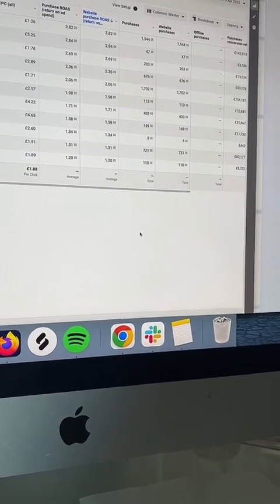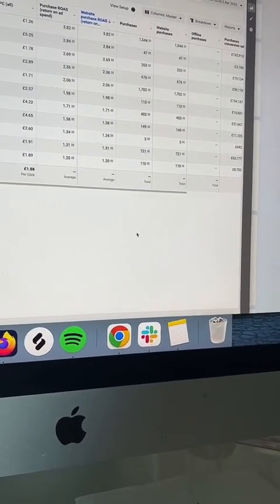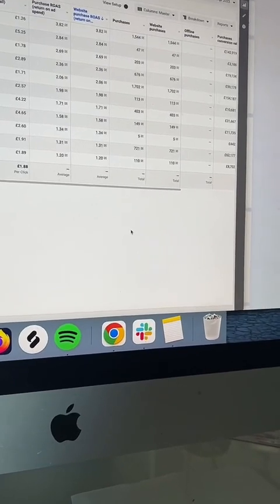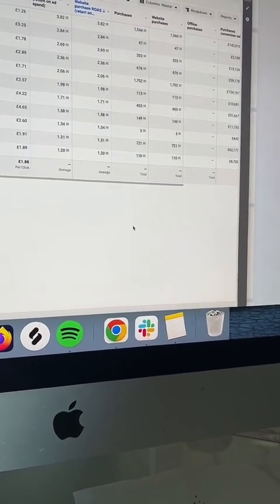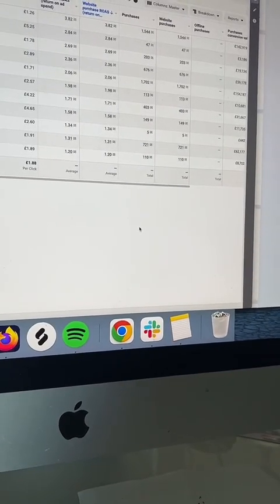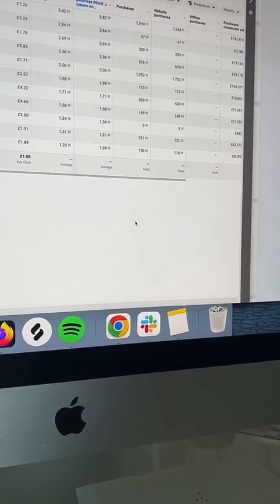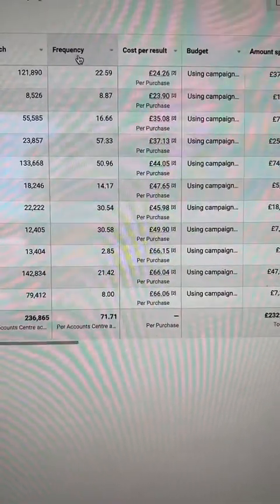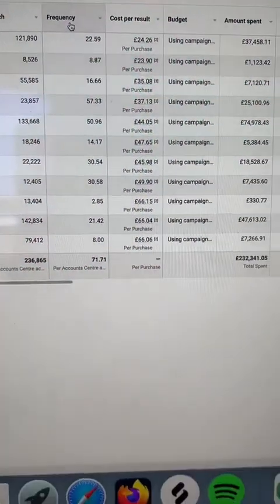If you stick to just one ad set and 3 ads and you just keep running that and spending loads of money, you're just not going to get anywhere. You're not going to get the results that you want. So the key here for this brand and for everyone we work with is we have to keep supplying Facebook with constant fresh creative.